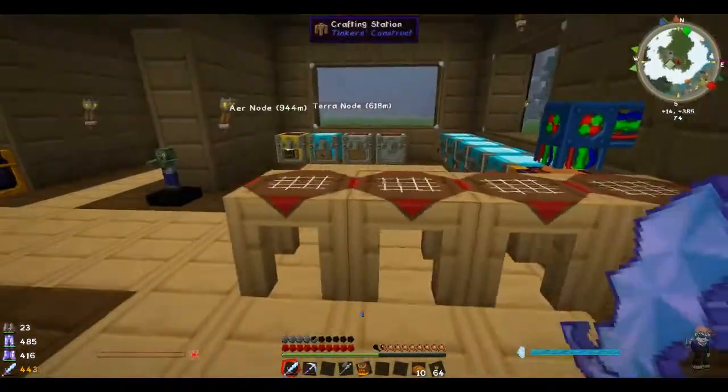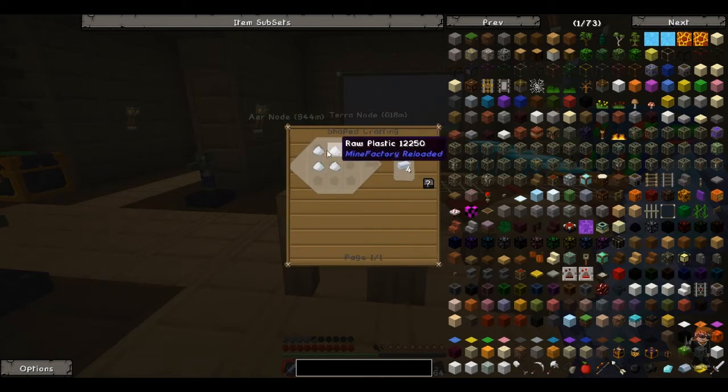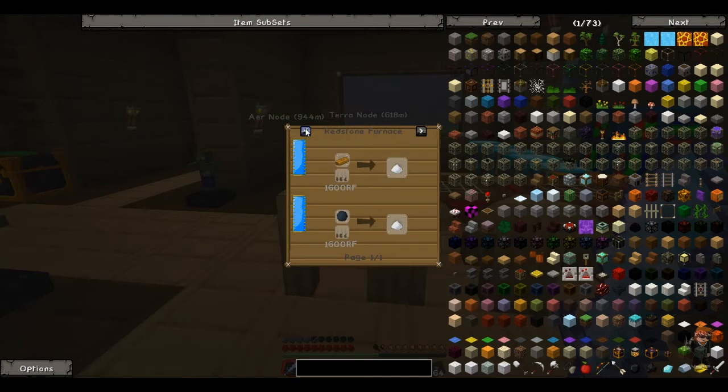So let's get on with the first one. Hopefully this is the right one. This is the breeder. Now it's made with a bit of thermal expansion in there, and these plastic sheets, which is all it is, raw plastic, and you make raw plastic by pretty much cooking rubber. Ignore that there. You should be able to see, yeah, there you go.